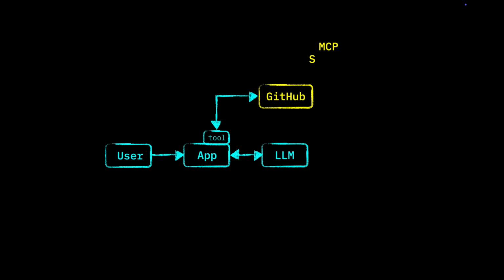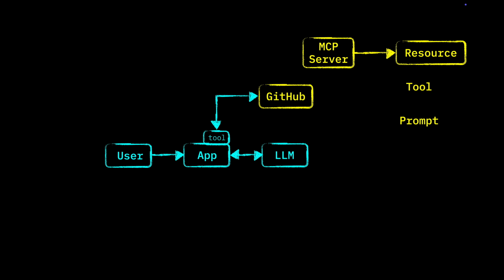That's where an MCP server can save the day. You can expose capabilities such as resources, tools, and prompts in a standardized way. Resources are read-only contexts like files, schemas, or datasets. Tools, as mentioned before, can perform actions that may have side effects, often needing user approval. Prompts are reusable templates that guide how the model asks or formats its responses.